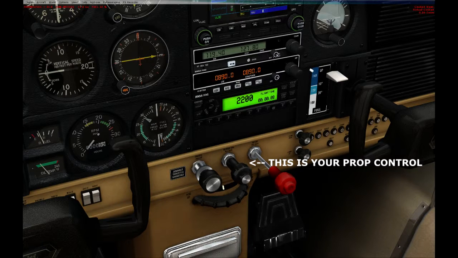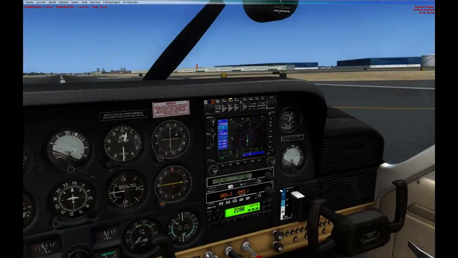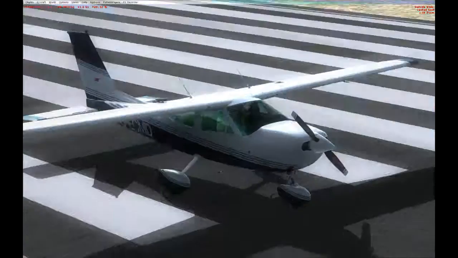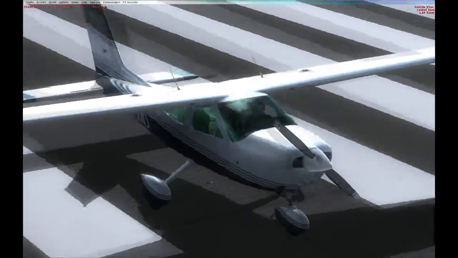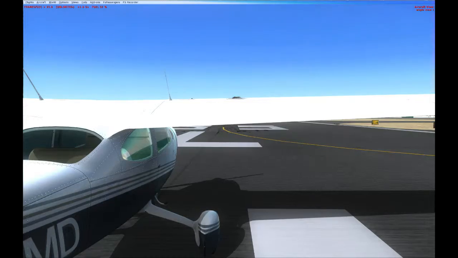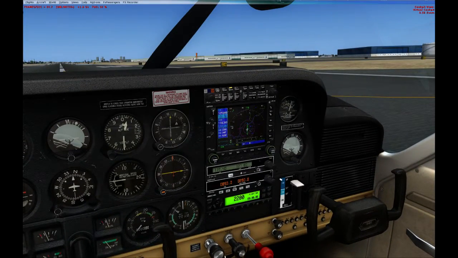This new knob, and it's normally blue, I don't know why, in this simulation it's not, but normally this knob is blue. This knob controls your propeller. And what it does is it controls the pitch. Let's see if this simulates it. No, it doesn't. Normally, when you move the blue knob in and out, the angle of the blades actually changes, and that makes it a constant speed propeller. Normally when you move this in and out, your blade actually twists.